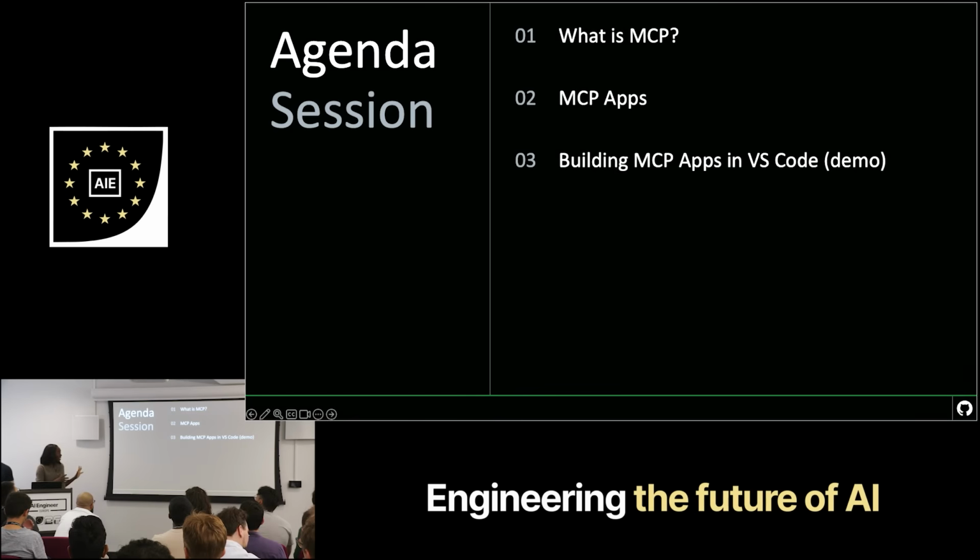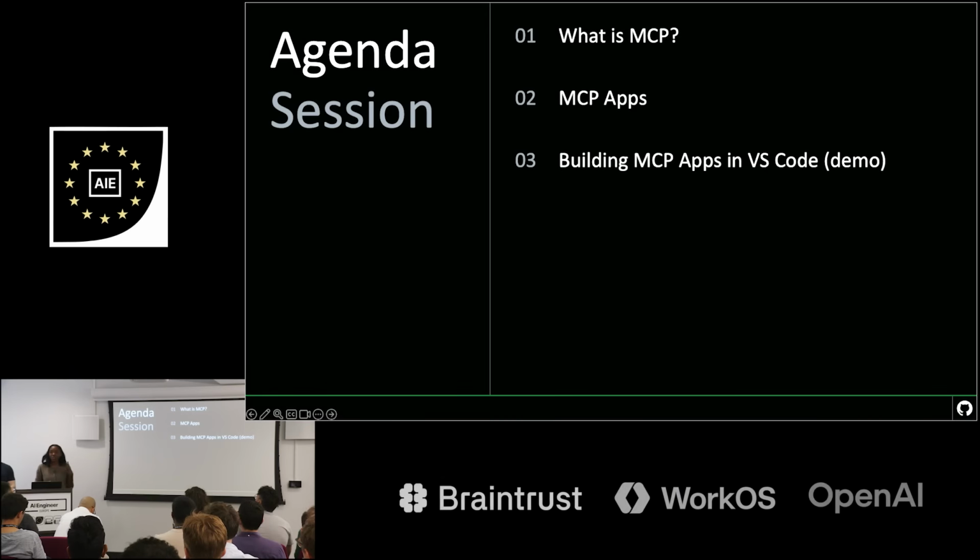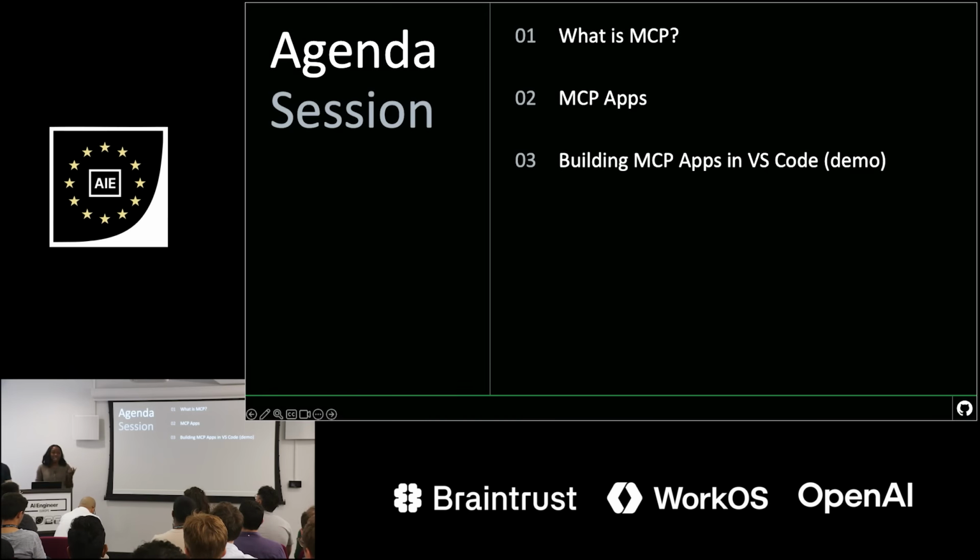So just to get started, a bit of an agenda of what we're going to cover today in this session. We're going to talk about what MCP is, and then we're going to talk about why we need MCP apps and what they are. And then Liam is going to do some live demos of how to use MCP apps, how to build them and use them in VS Code.